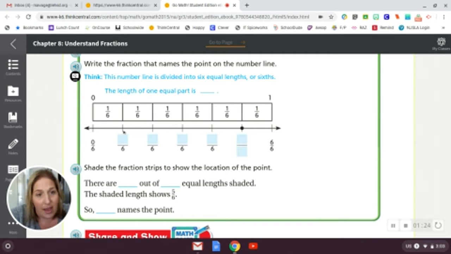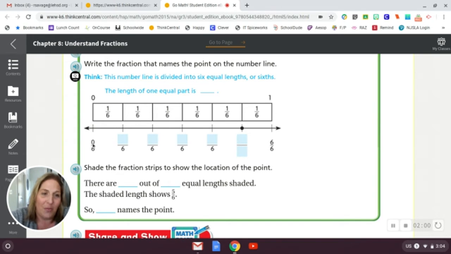Now, I'm not going to count the lines, okay? Who remembers what we count instead of the lines? We count the space in between the lines, okay? So I'm going to count this space as 1, 2, 3, 4, 5, 6. So if going from 0 to 1 gives me 6 spaces, 6 is my denominator, and the name for that is sixths. That's the funny one to say. You put THS on the end, sixths. Go ahead and say it, boys and girls, sixths.